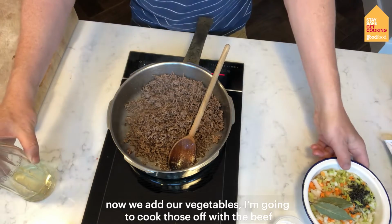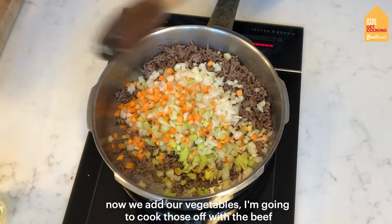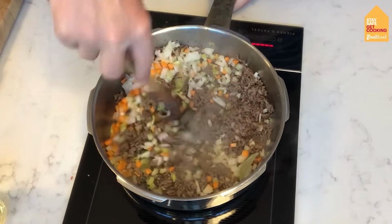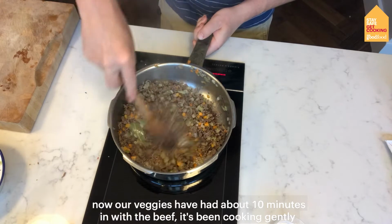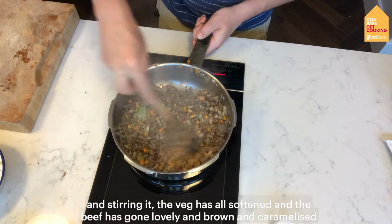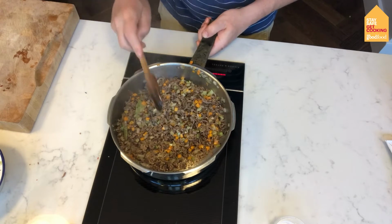And now we're going to add our vegetables. I'm going to cook those off with the beef. So now our veg has had about 10 minutes in with the beef. We've just been cooking it gently and stirring it. And the veg is all softened and the beef has gone lovely and brown and caramelised.